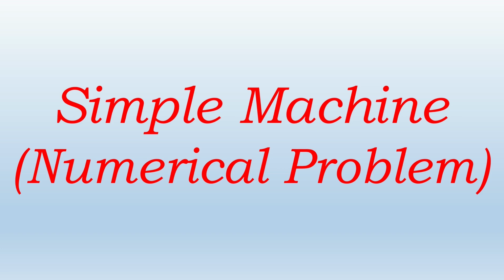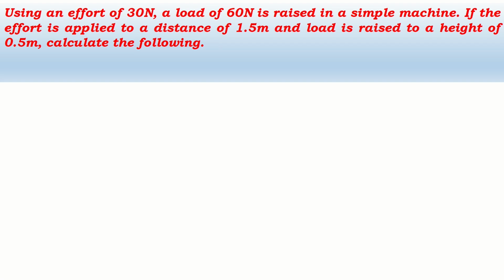Today we are going to solve a very simple numerical problem related to simple machines, especially one related to MA, VR, work input, work output and efficiency. This is a very simple numerical problem. Let's start. Using an effort of 30 Newton, a load of 60 Newton is raised in a simple machine.